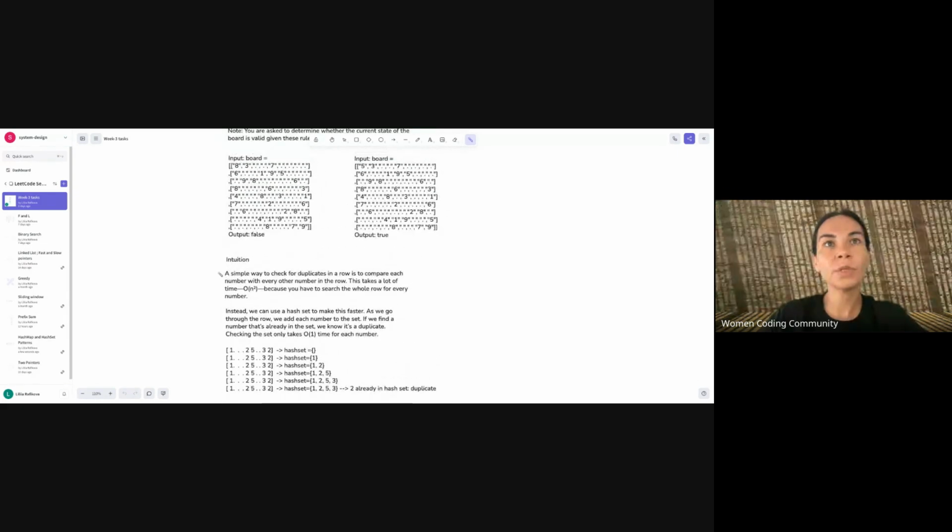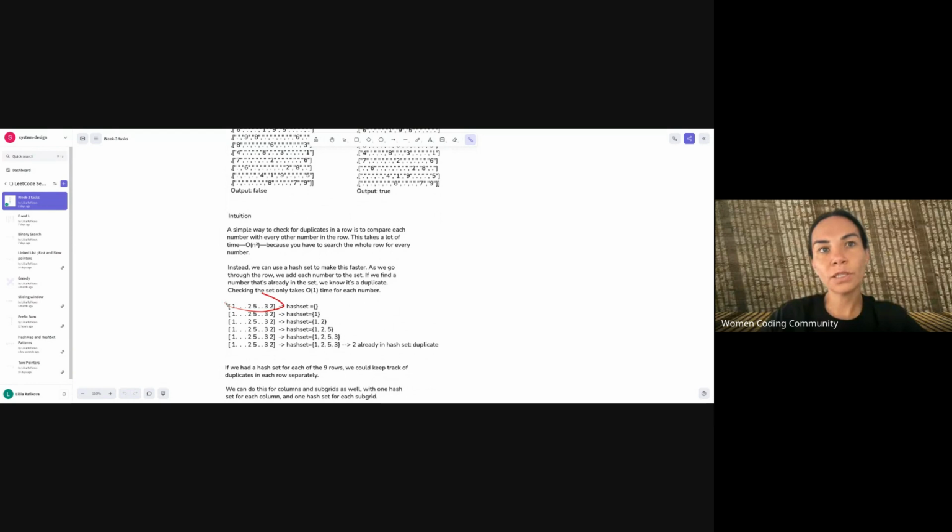Here I have an example. So for example, you have this one row. Initially, your hash set will look empty. Then you will add one element. Then you will add a second element. You don't care about dots; once you meet a dot, you will just skip it. But if there is a number, you will add it to your hash set.